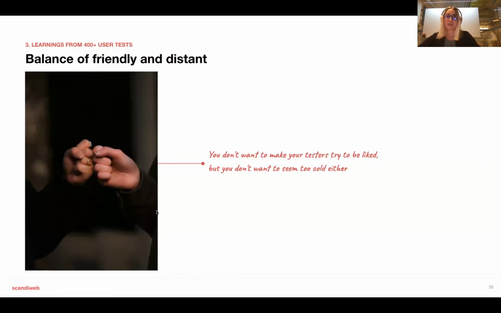So I'm just going to say positive things. We're going to joke around, and the user test will conclude. You don't want that. But at the same time, if you're too distant and too cold, they might start to feel nervous, and they might close up again and not tell you all that they would normally. So it's really important to find this balance between being friendly and being distant. It's kind of friendly professionalism, I would say.